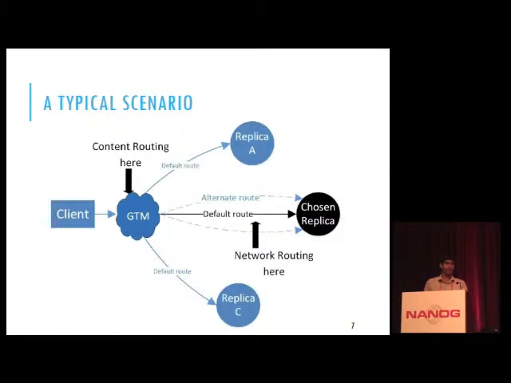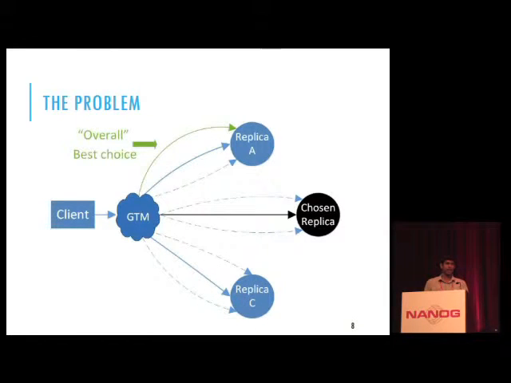But there is a potential problem here. The reality actually looks something like this. You actually have multiple routes to each of these replicas, but the GTM system only sees the current route, which is what we call the default route. These are the blue routes highlighted in bold. Since a GTM is a service level or application level service, it's only going to see the routes that are already being optimized by the network providers. So all measurements, redirects, and evaluations that are performed are over this single route.